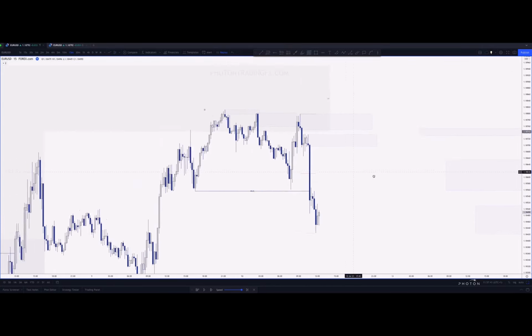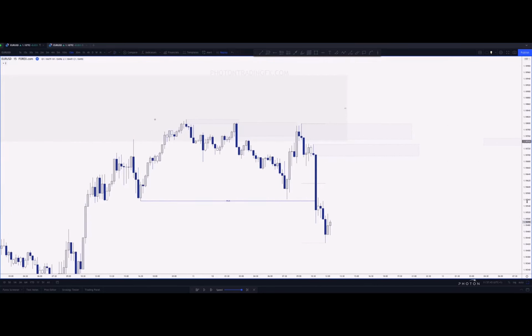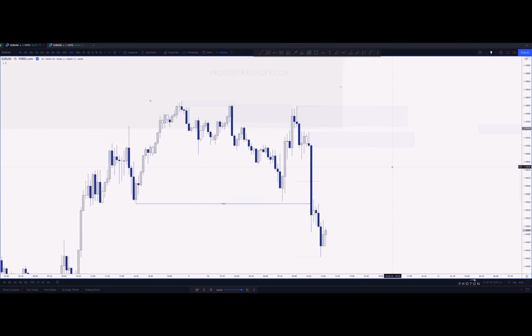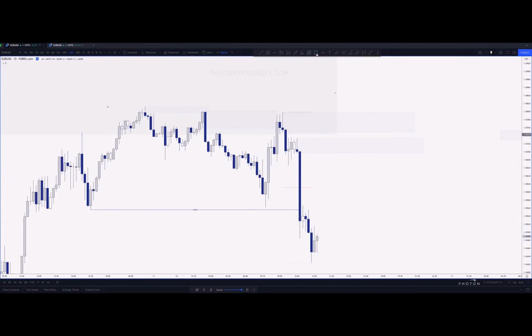Now, out of these two zones, which one do you think is the highest probability? Because they are both more than valid, and you can whack a limit order on both. But if we had to pick one, we are going to use the liquidity concepts that we understand, right? Which one is going to be better? Well, let's go through this slowly and look at how those zones were created. So obviously we had this bullish internal move come up.